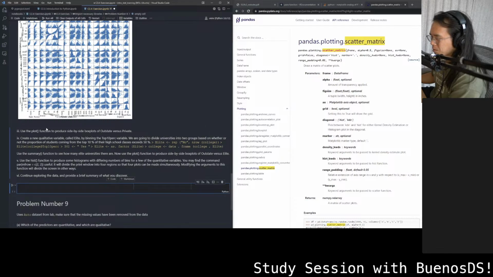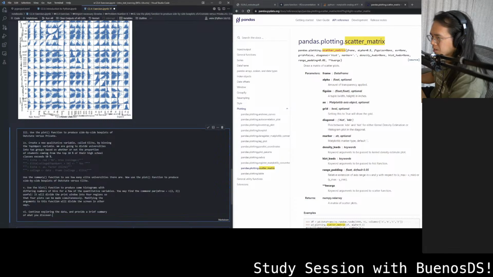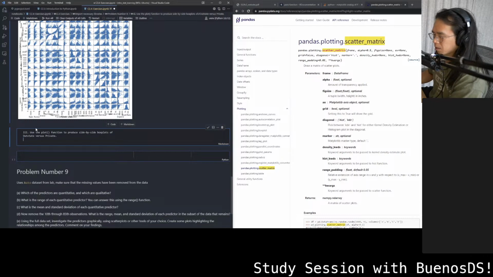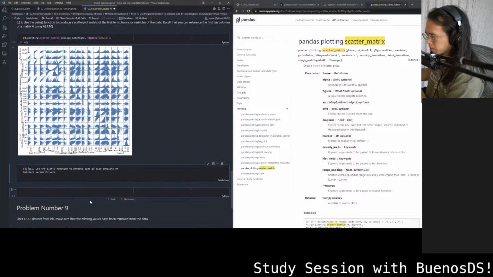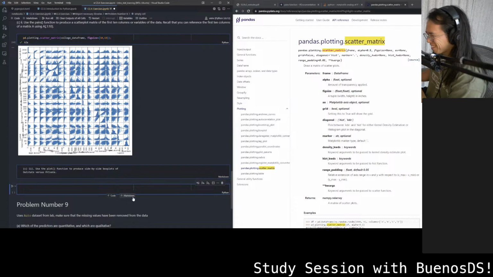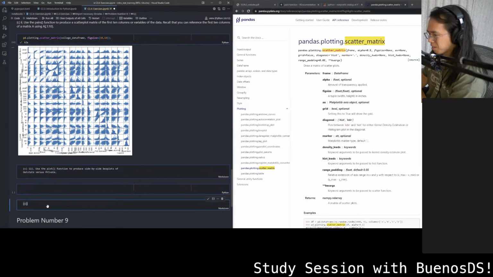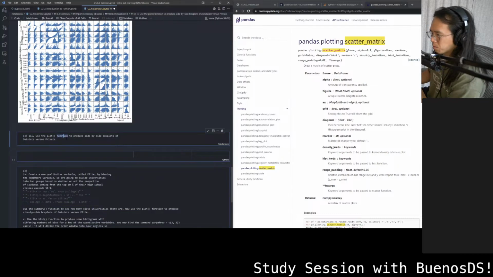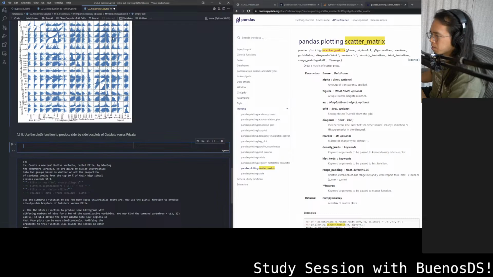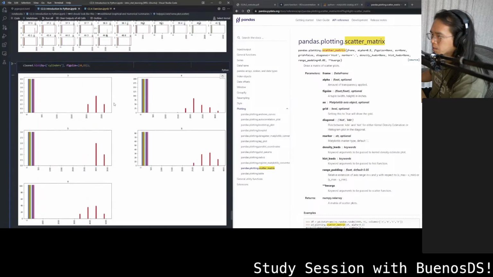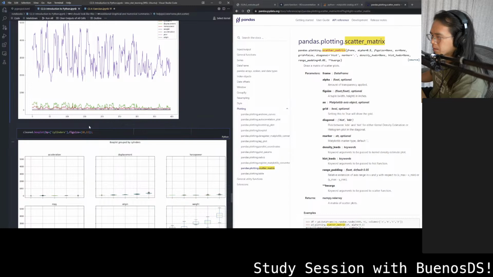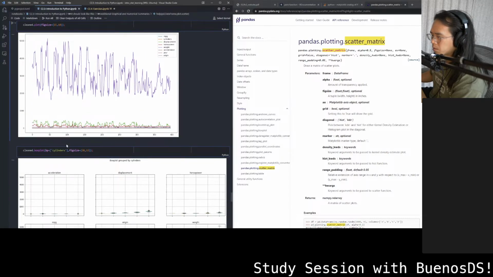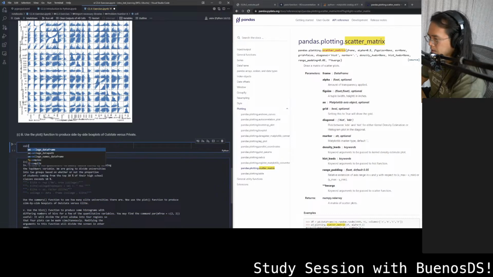So let's insert a code cell. This gets edited again. And then this is C3PO. So let's see, and then paste. Okay, so use the plot function to produce side-by-side box plots of outstate versus private. So for box plot, we can do college data frame dot box plot.